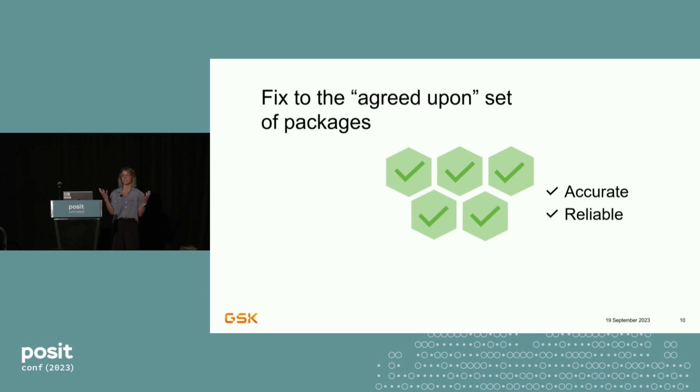If that decision has been made at an organizational level or a department level, we can leverage that and get those packages to be used by that team, and that is their agreed upon set of packages. They can also do that legwork themselves. In either case, a vetting step will lead to this subset of packages that the team aligns on, and it will help to kick off that huddle.